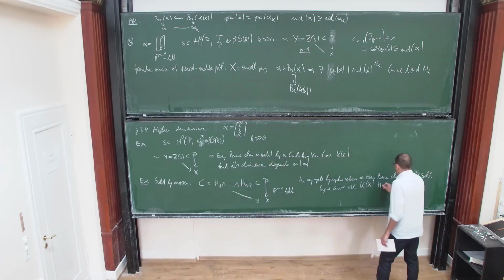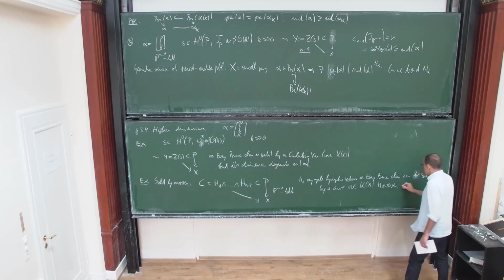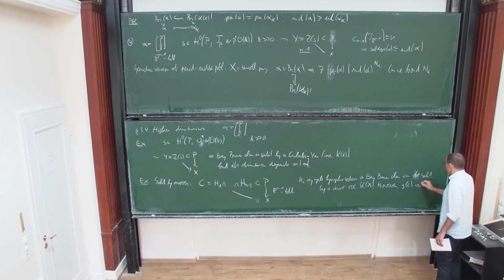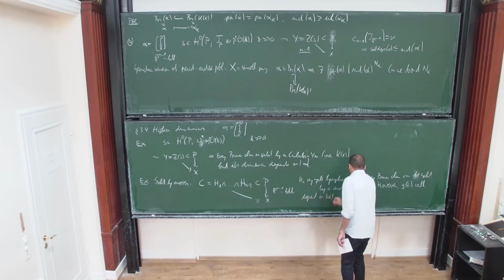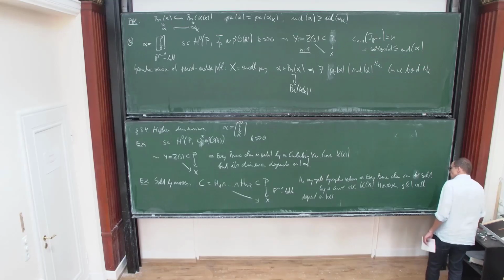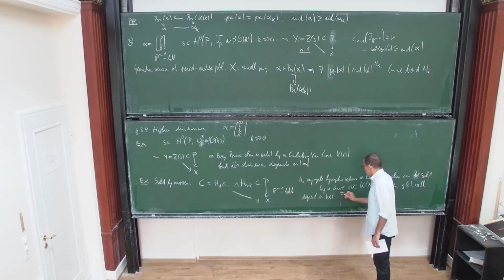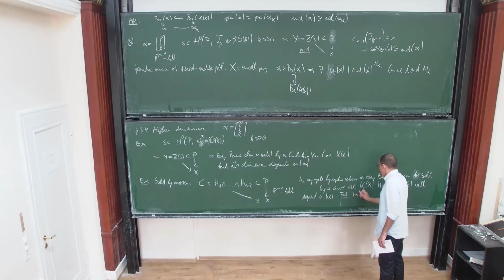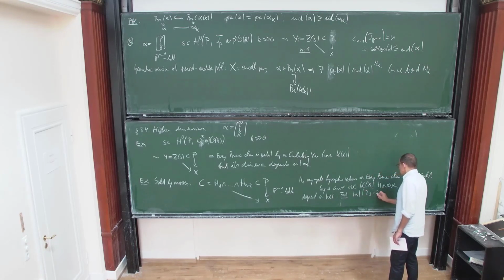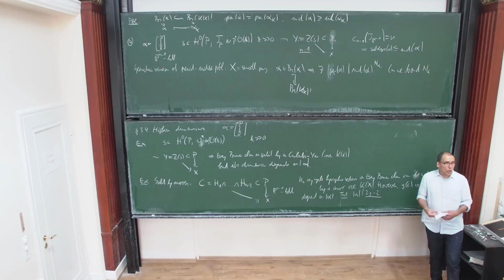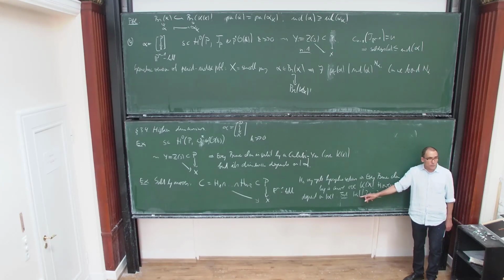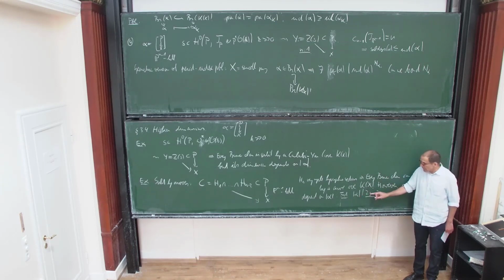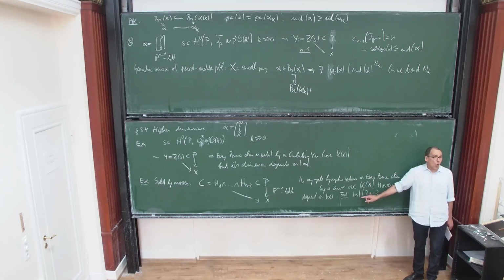However, the genus of C will depend on the order of alpha, and the fact here is that the order of alpha divides 2g minus 2. So if you want curves of a fixed genus to split your Brauer class, you have to bound the order of the Brauer class. There's one exception, namely if g is 1. So g equals 1 has the potential to work for all classes alpha.